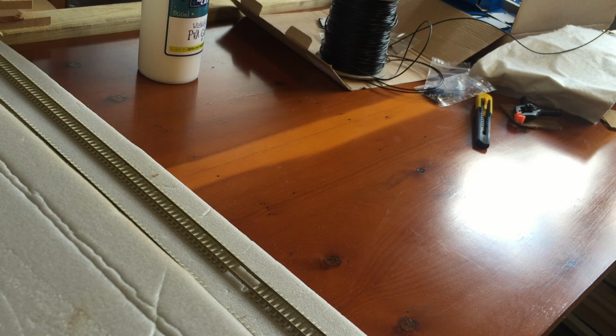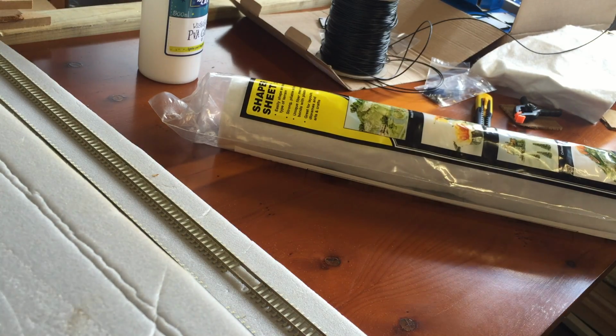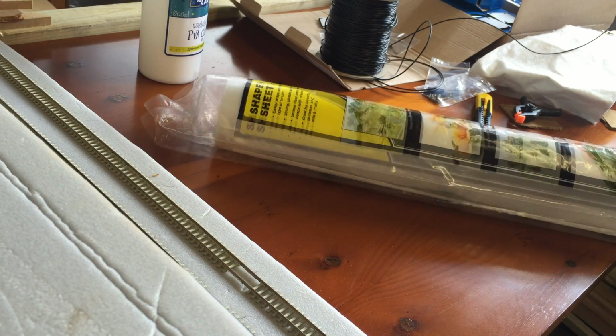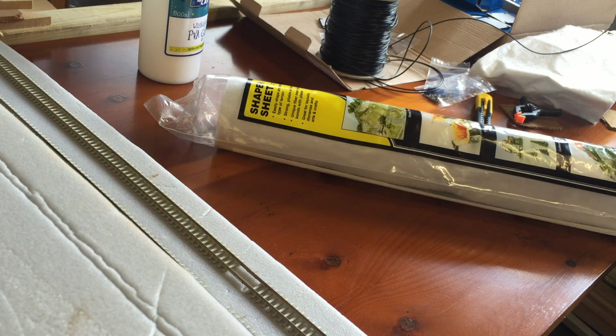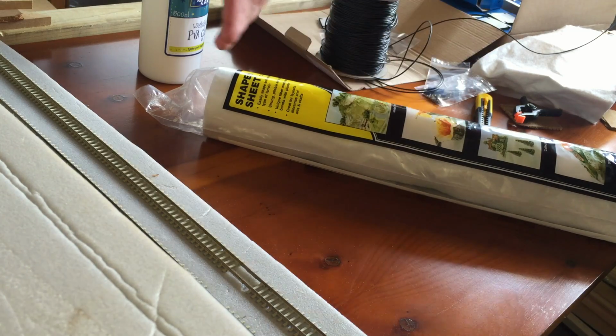Just a quick video to review a new product I've not used before, and something I've not seen much on the other channels. It's the Woodland Scenics Shaper Sheet. So I'm going to quickly explain what it is and show you how I ended up using it, so you can get an idea of what you can do with it and whether it's any good for your layouts. So first of all, the shaper sheet, I believe, comes in two roll lengths.